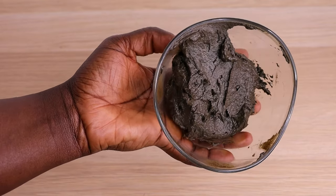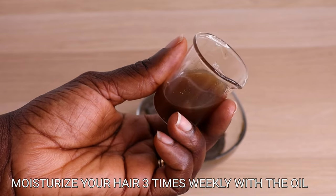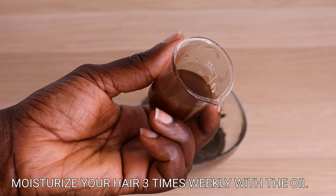And also, here I have extra oil. I will add it three times to your hair for an effective result. So lovelies, today is my mask day, a day where I'm treating my hair.